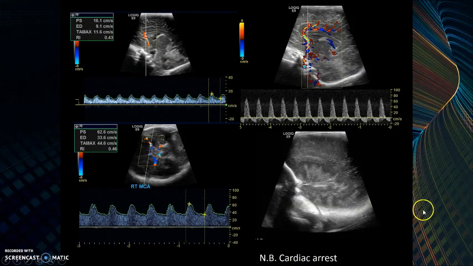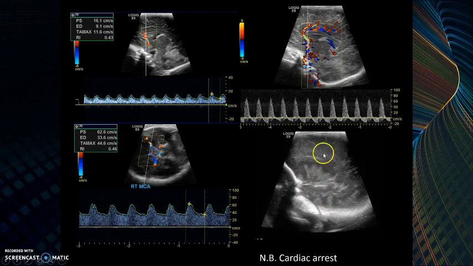Here's a newborn baby that had cardiac arrest at birth. On the first scans, on the ACA and the MCA, you can see the resistive indices were low. Normal is 0.6 and above. Then later on developed reversal of flow. You have to keep in mind the patient's cardiac status for this. Make sure they don't have a patent ductus arteriosus, as a patent ductus arteriosus will show diastolic steal in cerebral flow, which is not considered abnormal.